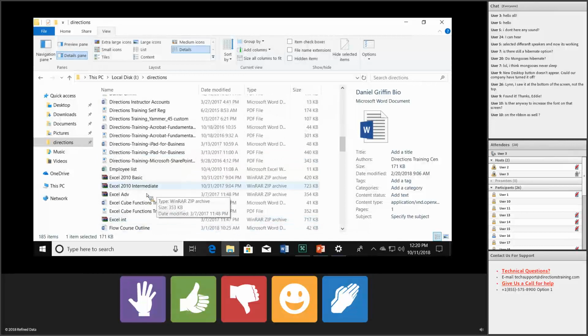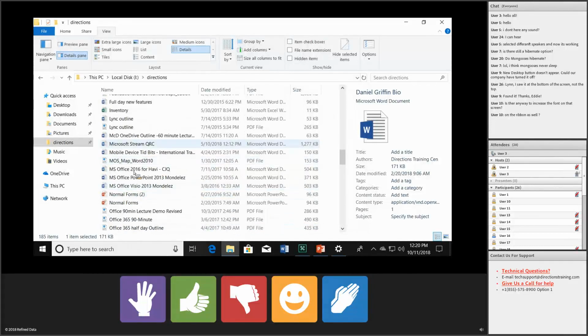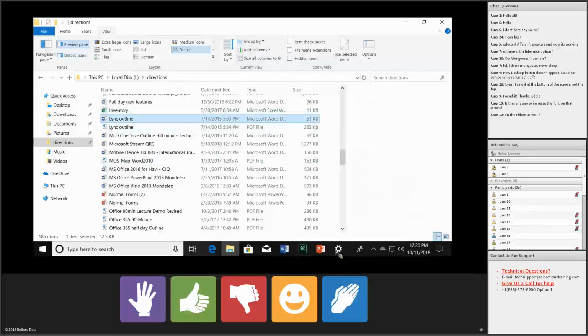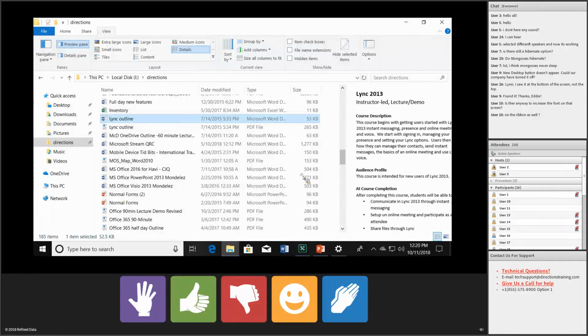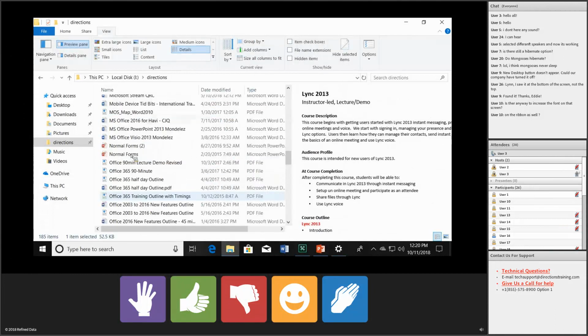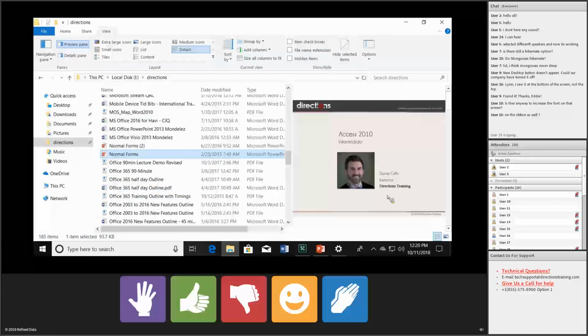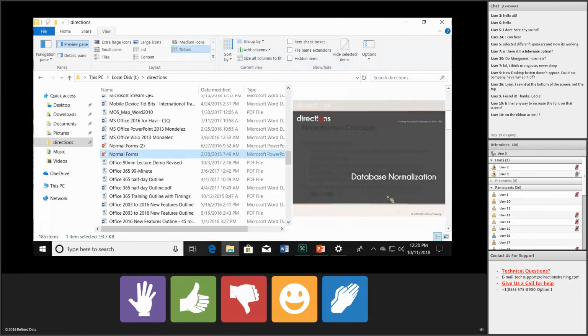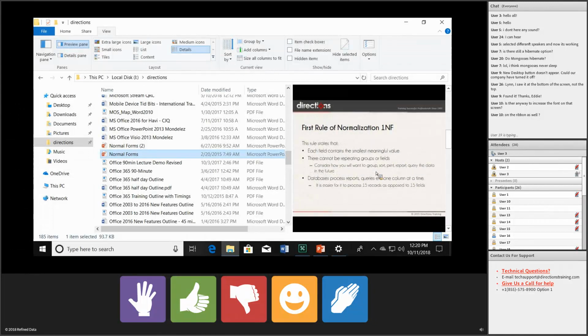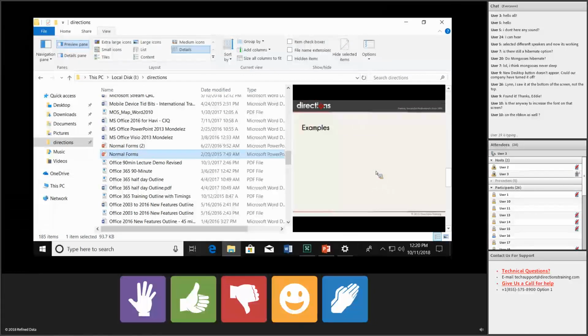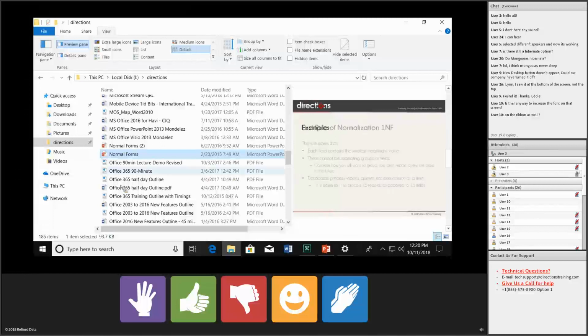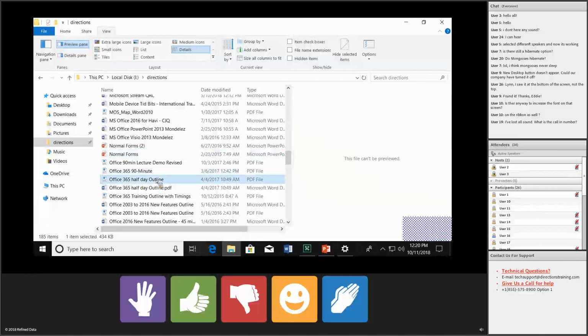The preview pane is pretty spectacular also. So I'll go ahead and click onto an outline I have here. That's an old outline, but I'll go ahead and click on a preview pane. And when you click preview pane, it will actually show you what is in that file. How cool is that? Look at this, guys. Here's my little Access presentation about databases. And you can see I can scroll through and see all the slides in here and make sure that is the file I want to work off of.